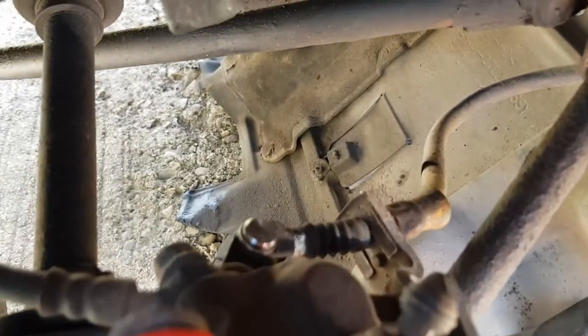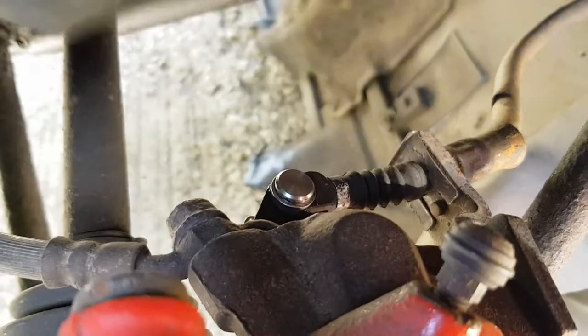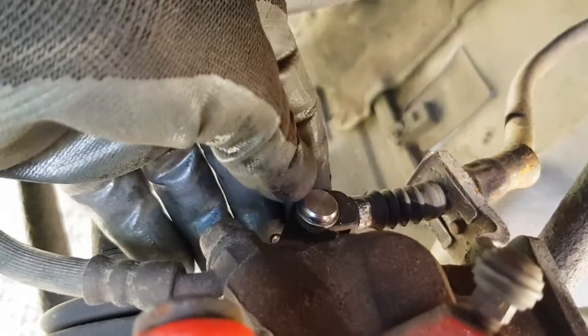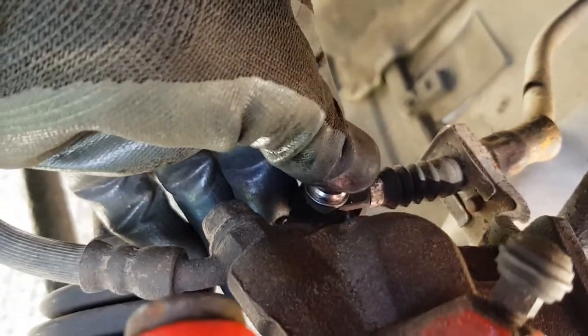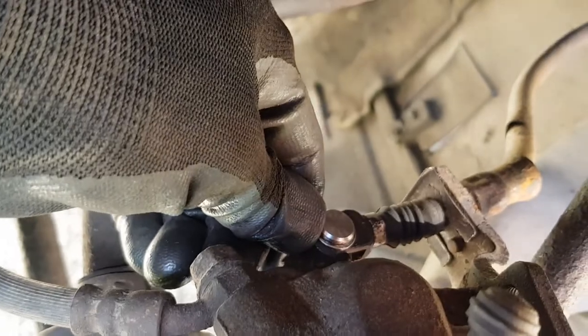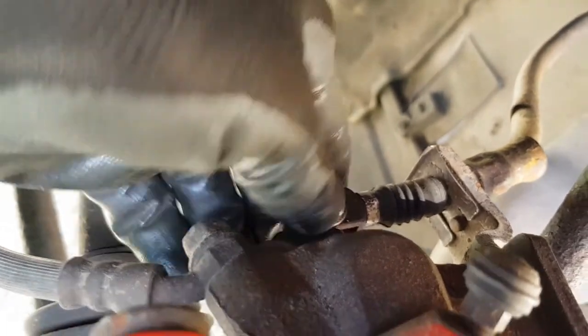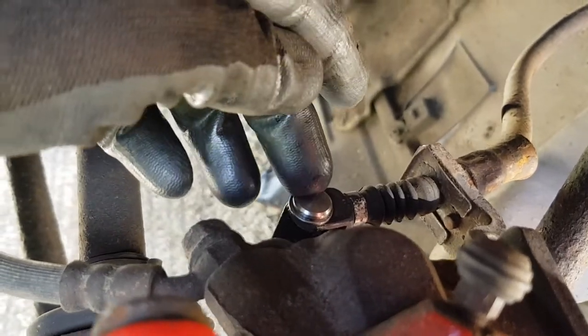Right, so we're back at the caliper now. And the single most important thing, when you've adjusted your handbrake and you get your nice 9 clicks, it's imperative that this goes back to the end stop. This shouldn't be sitting there, partially pulled in like that. You shouldn't need to do that at all. This should be all the way back, just like it was before you took this clevis pin out.